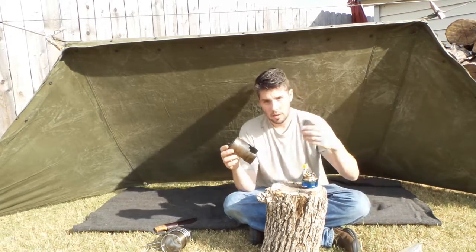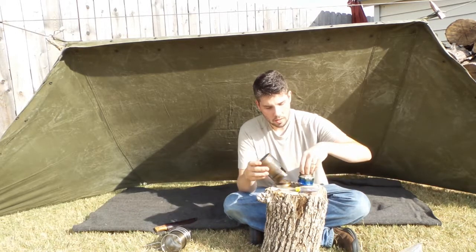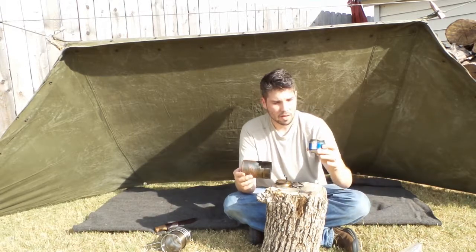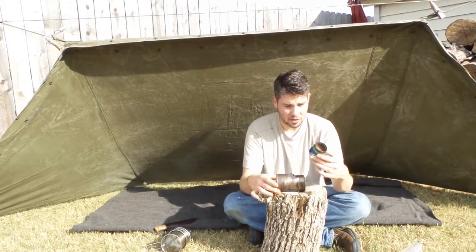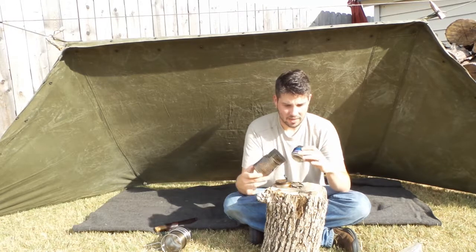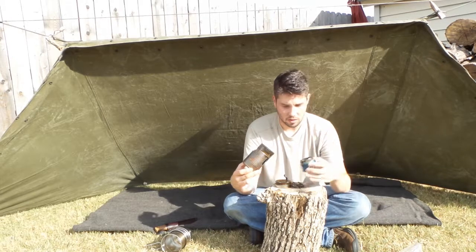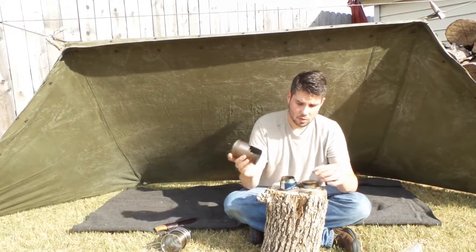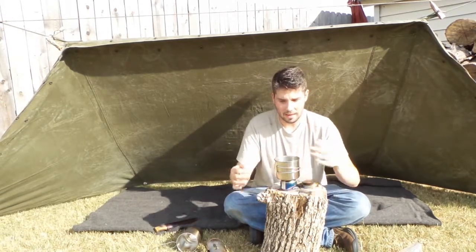So you can put this over the fire. This is for some alcohol for the alcohol stove that I made. And this thing, I mean, it works really good actually. I'm pretty surprised by it. And I didn't use any JB Weld or anything around this thing. I didn't do anything to seal it, it just kind of sealed on its own, I guess. But you can use that if you want to. Or you can just put stuff right on there and the flames kind of come out like that.